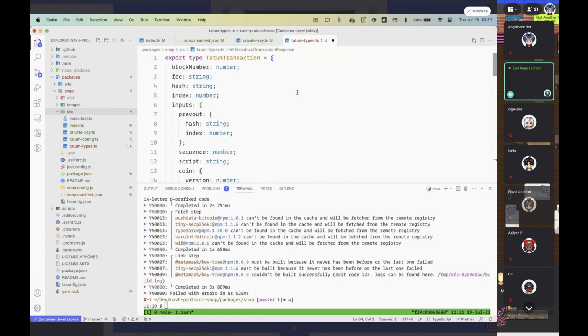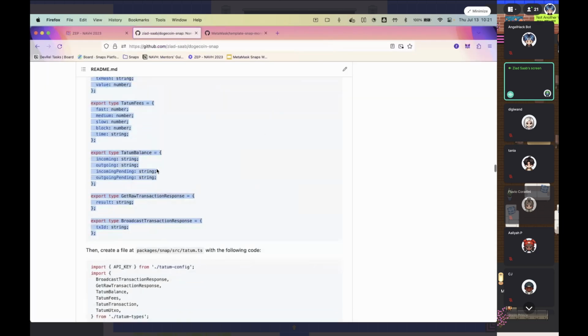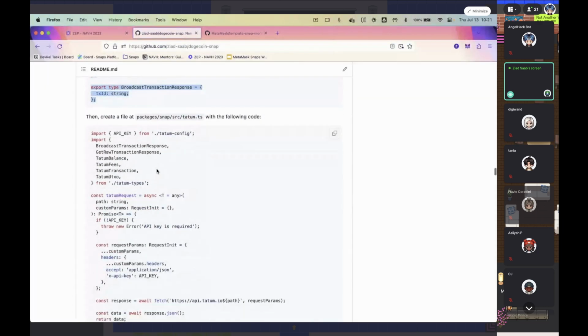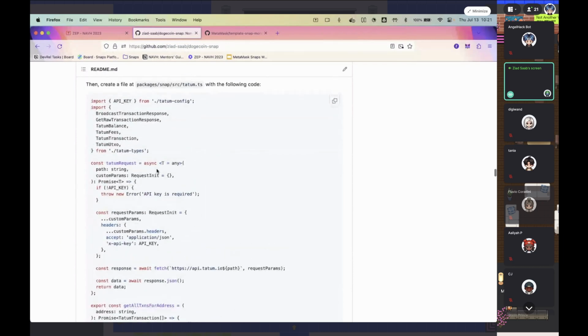And I gave up at some point. There were too many things that weren't working, and I didn't want to spend too much time on it. And so I basically decided to create my own client because I just needed access to a few functions. I derived the types from the responses that I was getting.